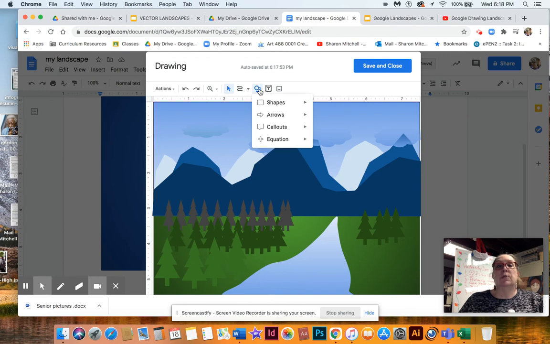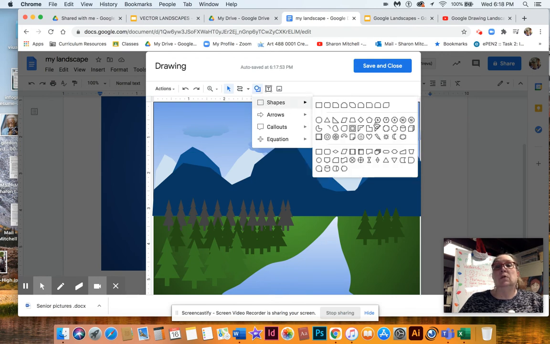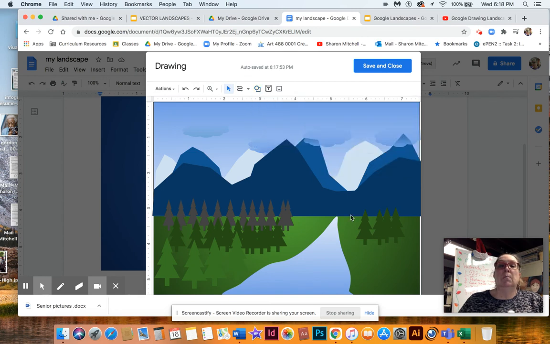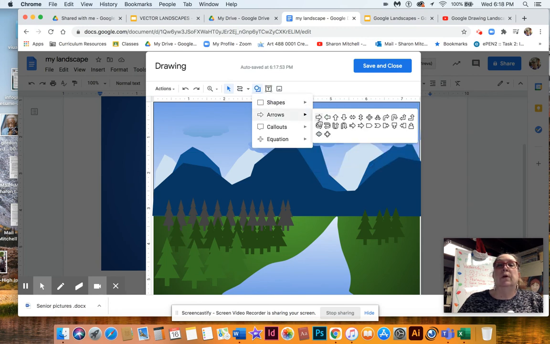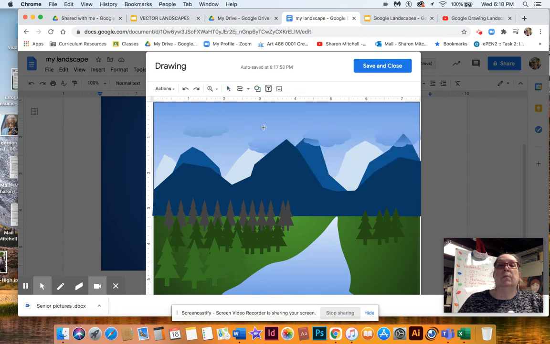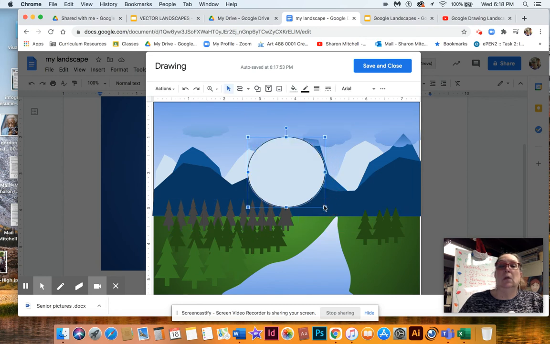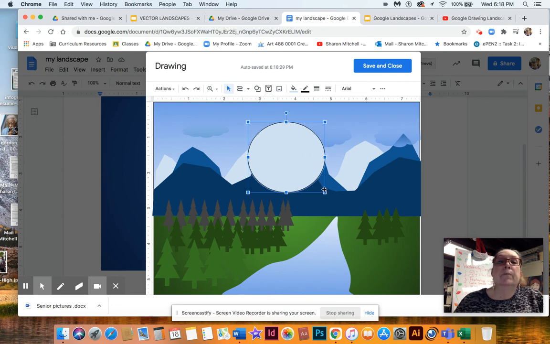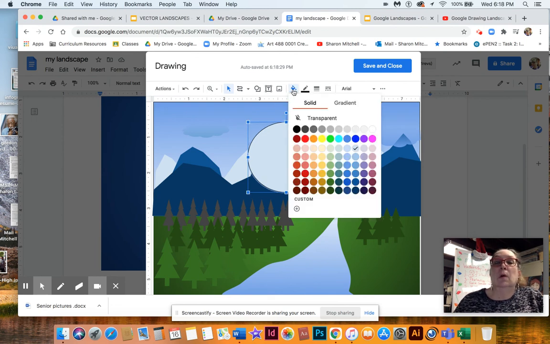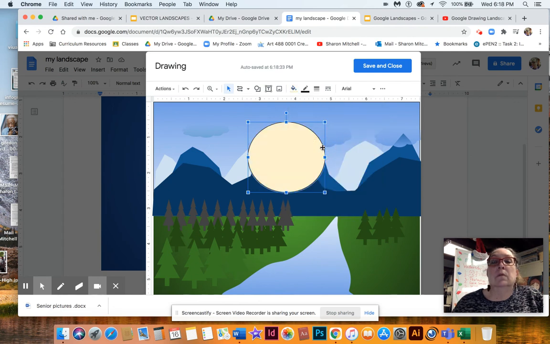So these shapes, you can make some really cool things, and you can use different shapes. Ooh, I could put maybe a moon back here. Ooh, let's do that, or sun, or something. So let me do that too. Shape. Bring that up. What color do I want it to be? Maybe a pale color like that.